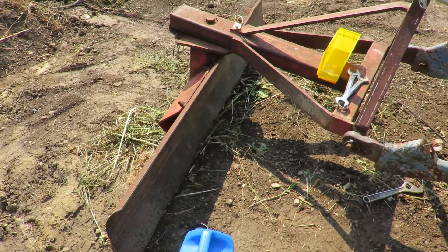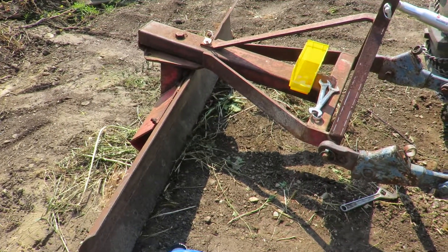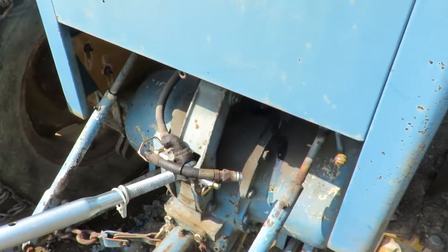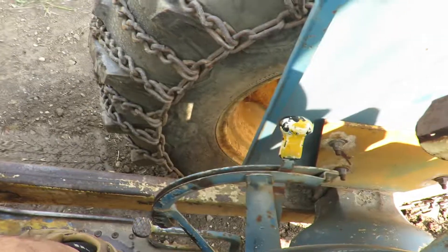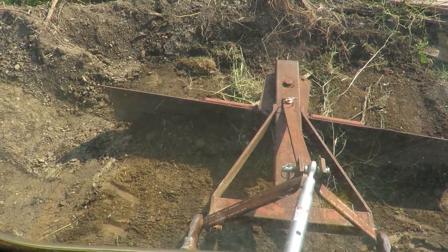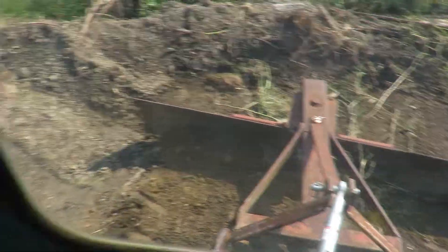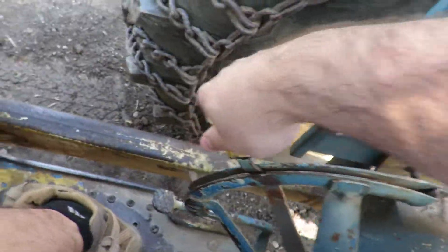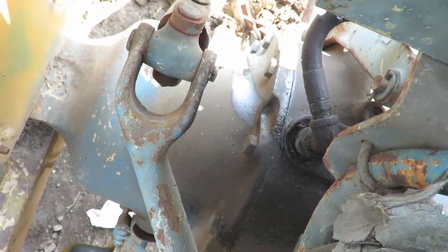We got a back blade on it and basically it just takes a long time for it to come back up — doesn't seem to have a rhyme or reason when it comes up. The problem seems to be that the rear axle is very low on hydraulic fluid. This lever, when you put it all the way down, is supposed to lift up, but it actually needs some more hydraulic fluid.